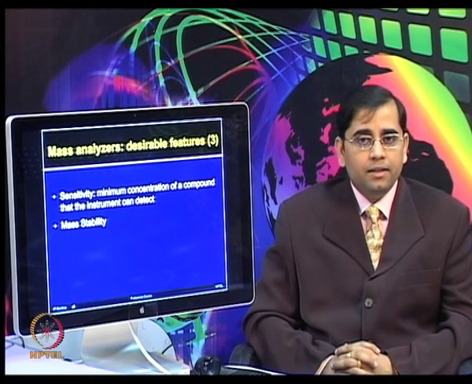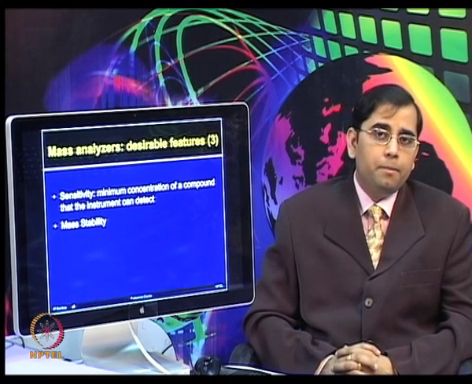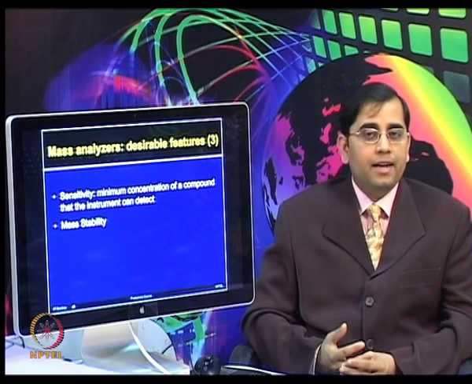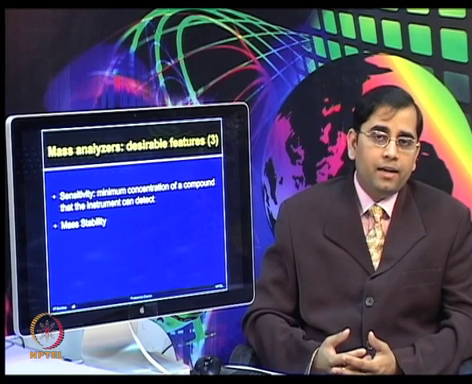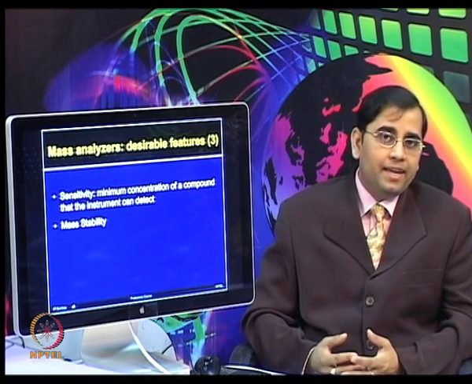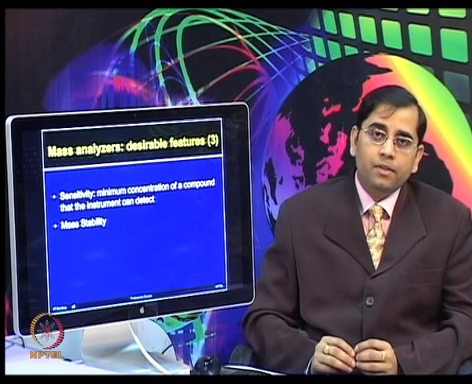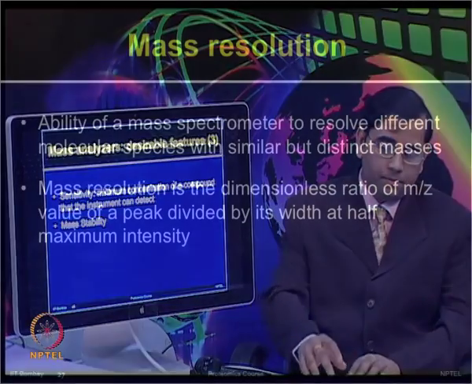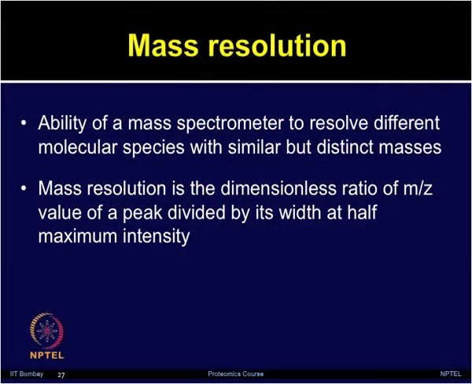Mass stability: how reproducible is the measured mass. So, while you are comparing various types of mass analyzers, one needs to look at all of these parameters, and then only one can decide for what application they can select which type of mass analyzer. While we discussed various properties which are desirable for the mass analyzers, let us talk about mass resolution and mass accuracy in a little more detail.